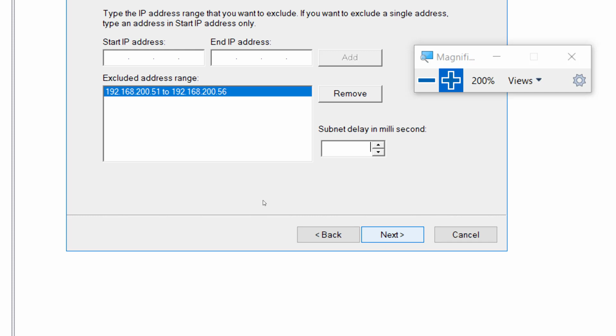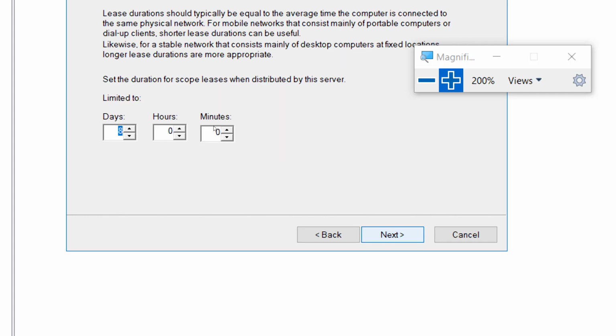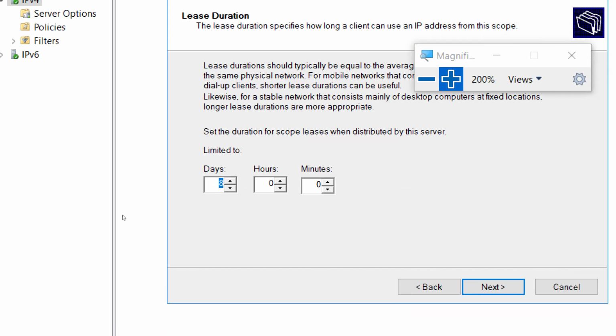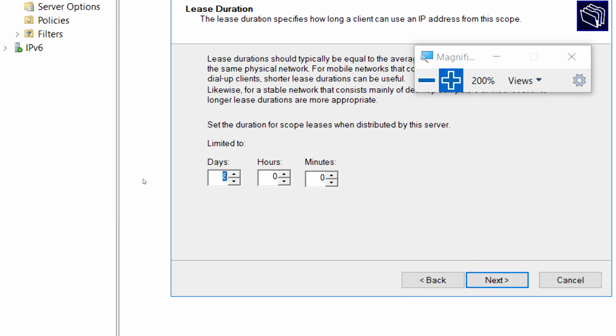Okay guys, let's click next, but we understand this, right? So then lease duration. What is the purpose of lease duration? The amount of time the IP will be given to a client. When 50% of this lease is done, it checks the client. But when 100% of the lease is done, it finally checks the client. If the client is alive, it renews the lease for the next number of days.